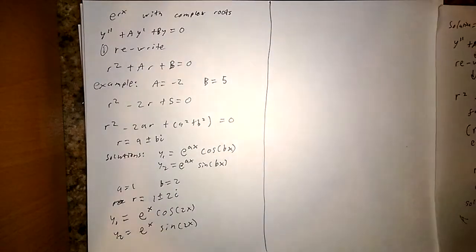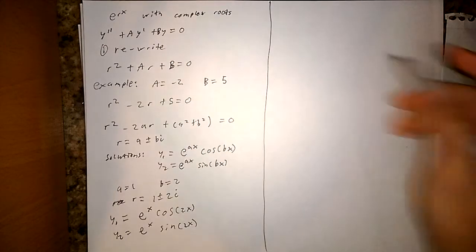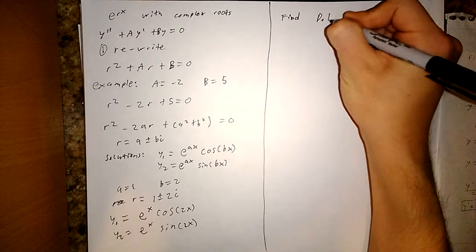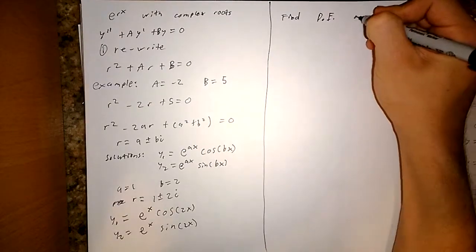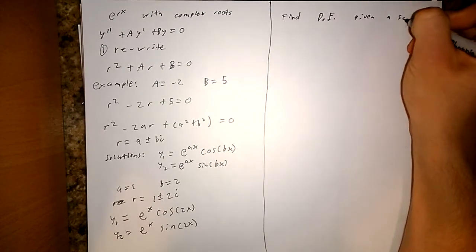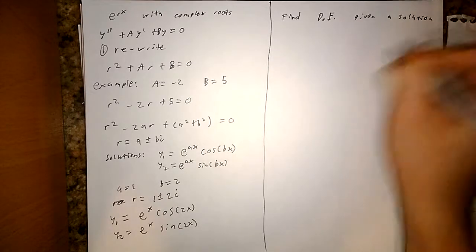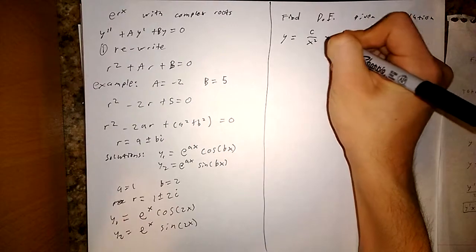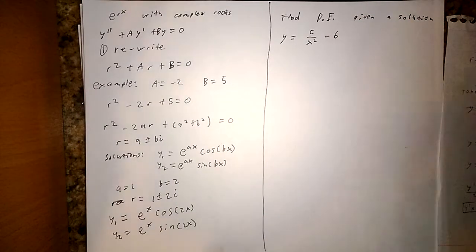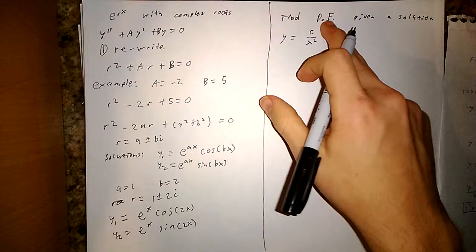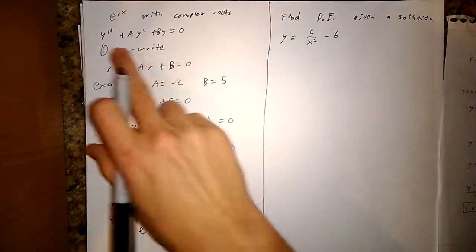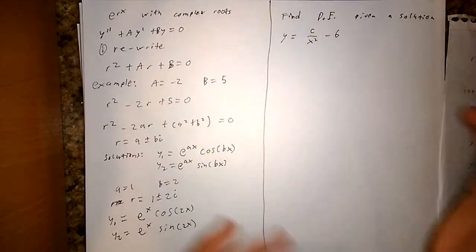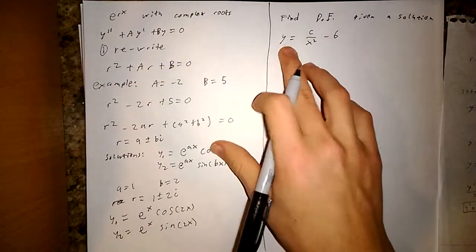Now, we have to move on to finding the differential equation, that's what DE stands for, given a solution. What does that mean? Well, it's going to look something like this. y equals c over x squared minus 6. If there's a c there, you know that when it says find the differential equation, it's anything like this, where it's just y prime, y double prime, y prime, y equals something. So we want to get back to that, no c's.